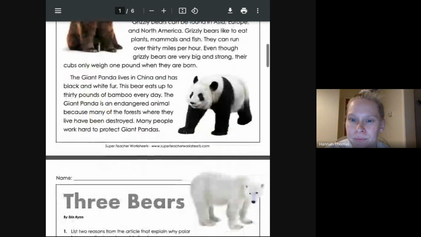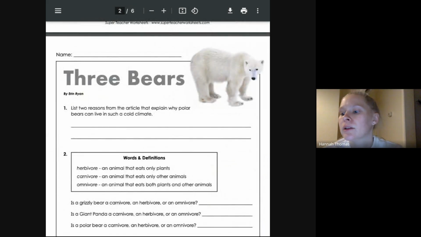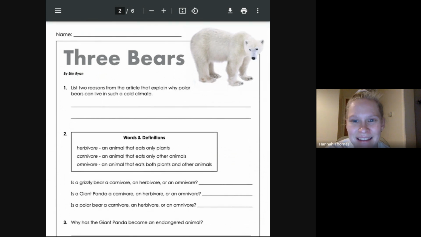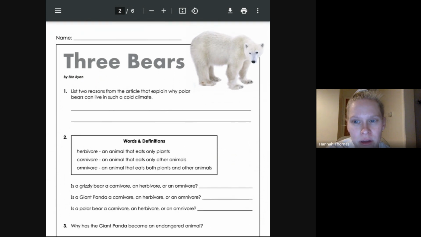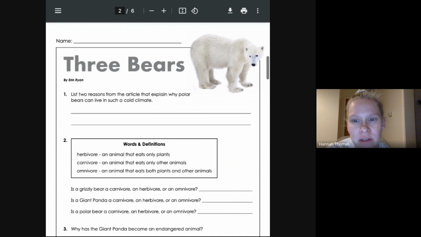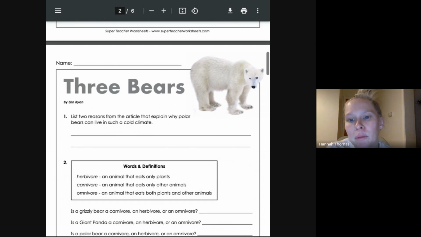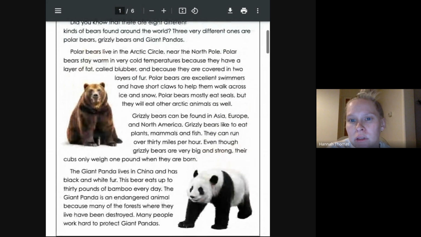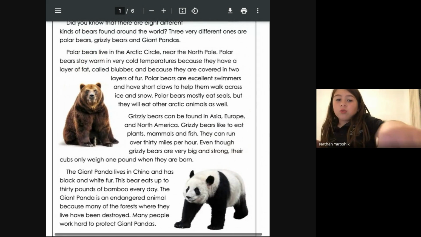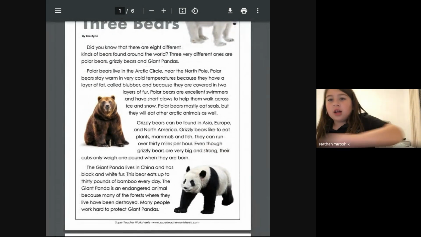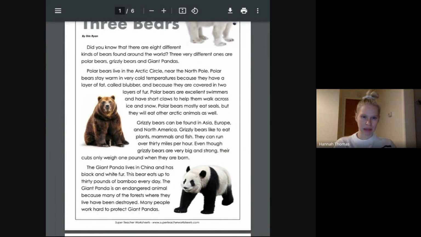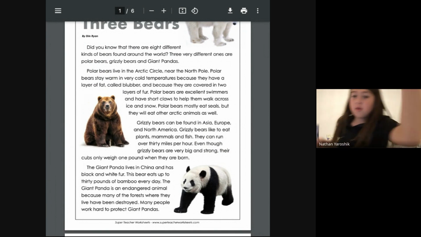Good job. Okay. Let's see. We got a little time. List 2 reasons from the article that explain why polar bears can live in such a cold climate. So in your sentence that you write, I want you to tell me 2 reasons that explain why polar bears can live in such a cold climate. Can I do one sentence and then another? Yes, as long as they're complete. Okay.